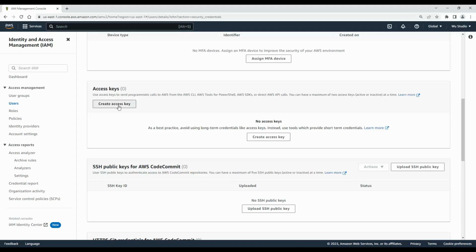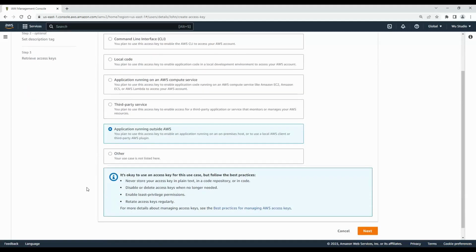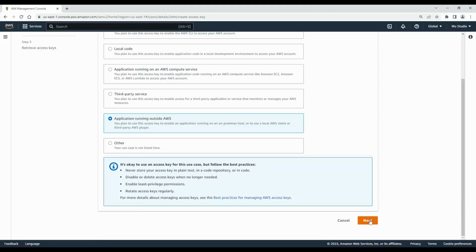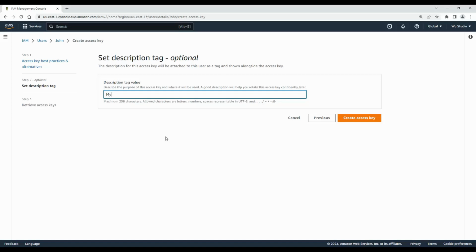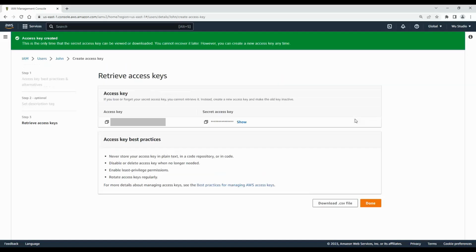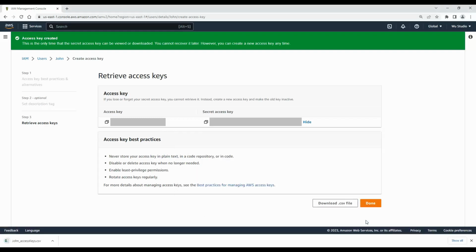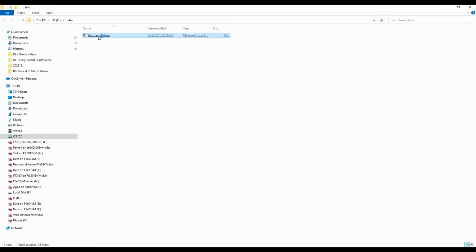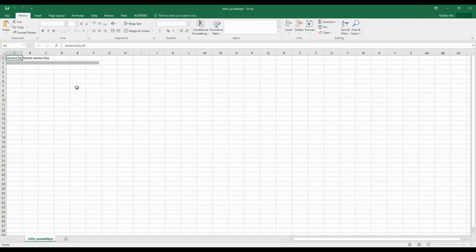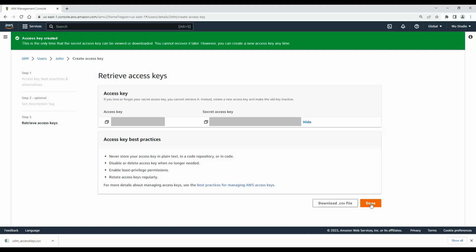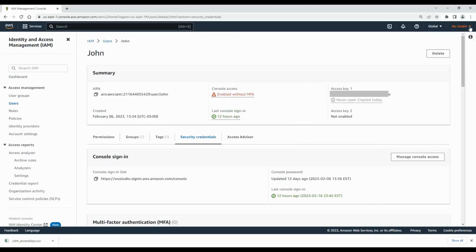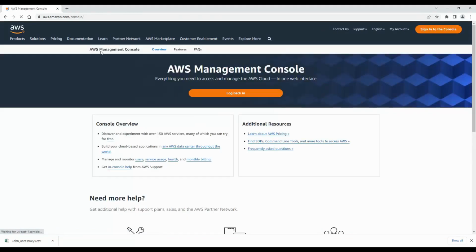So let's click create access key and then select application running outside AWS. Next, and in the description tag, let's put my access key, whatever, and then click create. Now I just covered the access key and the secret access key, okay? So it's done. But before that, I need to download the access key to a CSV file locally. So let's save this file. Let's take a look at the content of this file. Open it. Yeah, just two columns, right? Okay, done. Let's sign out of AWS. Okay, done. So we got the access file already.